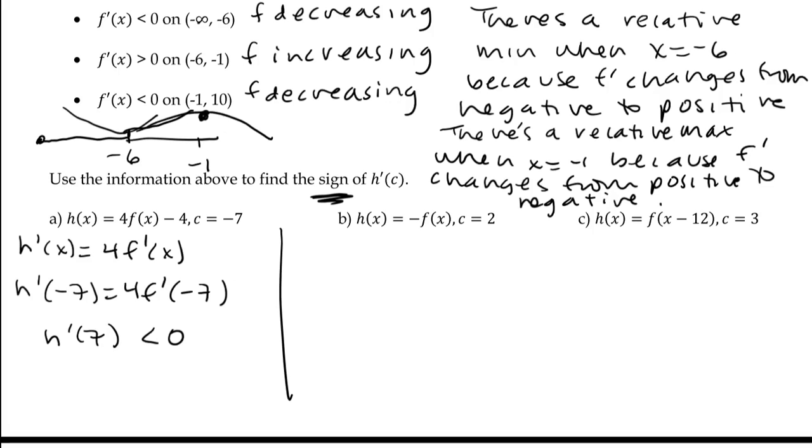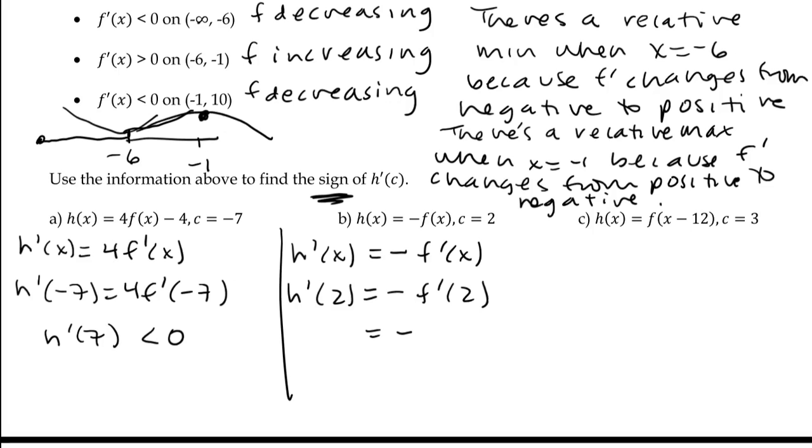Let's do another couple. Again, I totally think you could pause this and try these on your own. The derivative of h becomes h prime, right? The reason we're doing this again is they asked us to find h prime of c, and they give us c. But first we have to find h prime in general. So h prime is the opposite of f prime. So now we can say h prime of 2. Notice I'm finding h prime at x, then I'm finding it at 2.